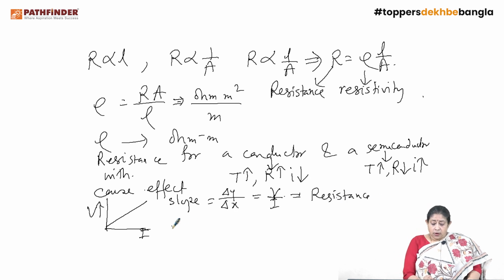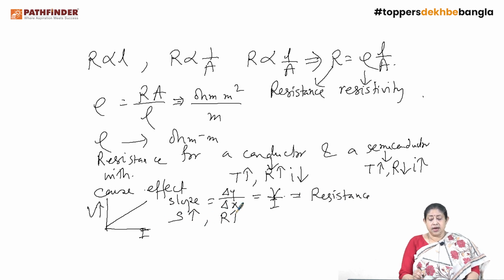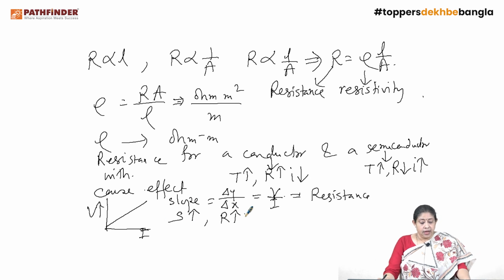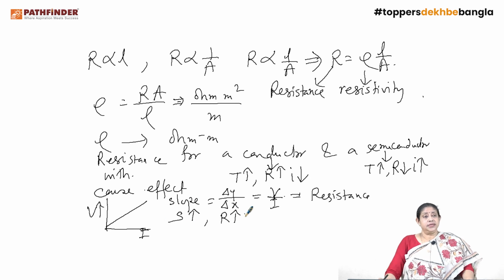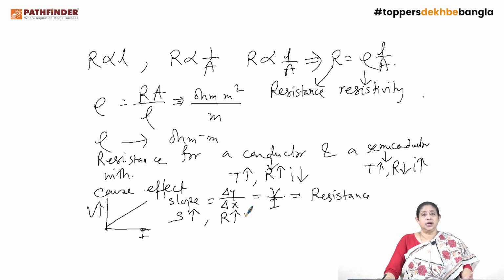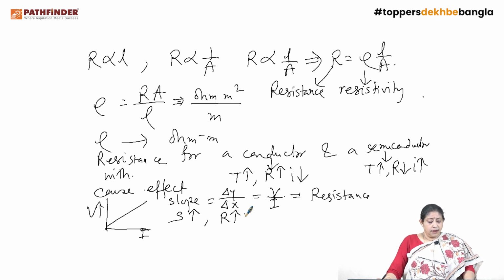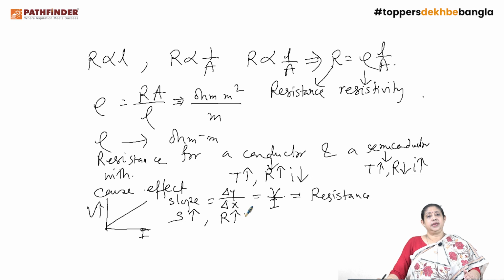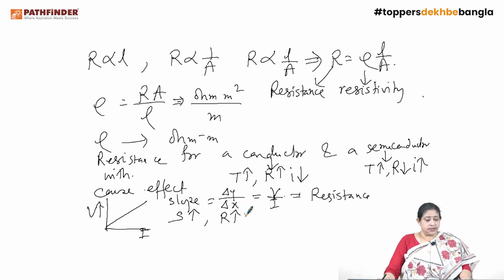So, it also indicates that if the slope S increases, it implies the resistance of the conductor is increasing. I will repeat, if the slope increases. Now, when I say the slope increases, we are basically concerned with say two different conductors made up of two different materials. And when we plot the VI graph for it, we find in one case the slope is more than the other. So, whichever graph has more slope, the conductor corresponding to it should have more resistance.